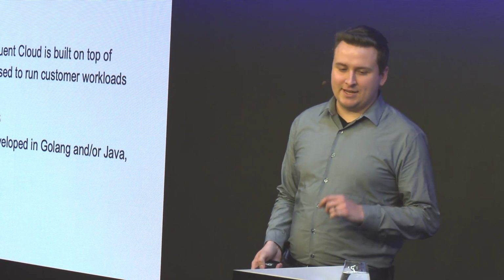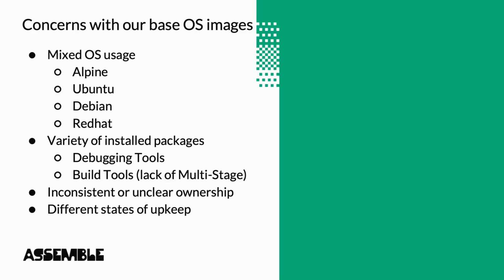Now that leads to a pretty obvious next question. What OS were we even using in our images? So before we could begin to address that, we had to figure that out. We sat down with our engineering teams. Turns out that was a really complicated question to answer. We had a couple different competing base OS images.